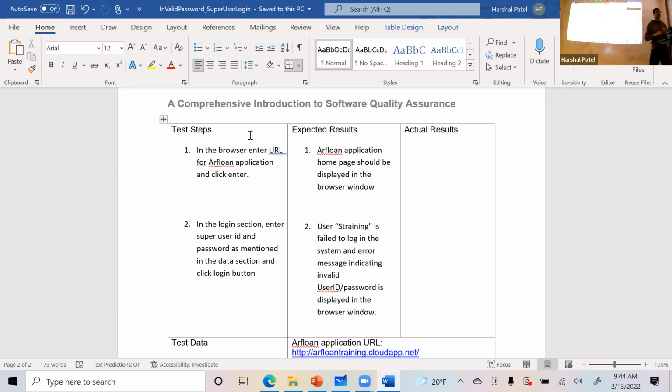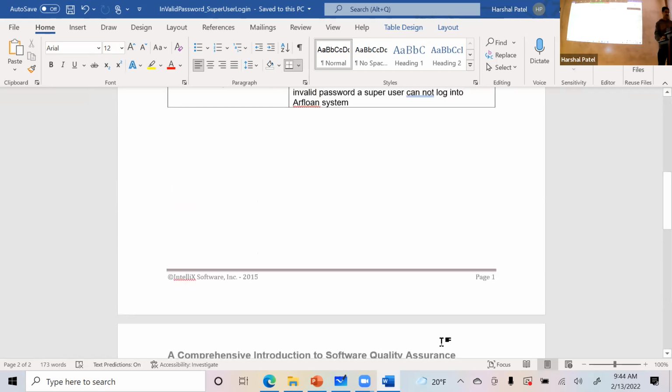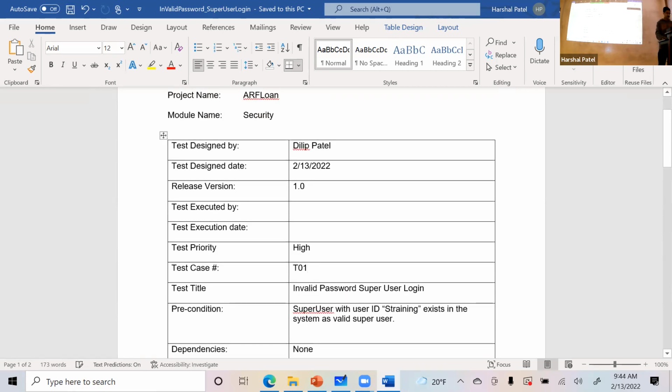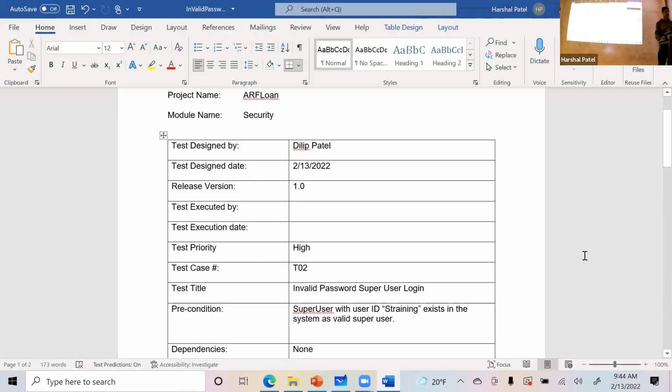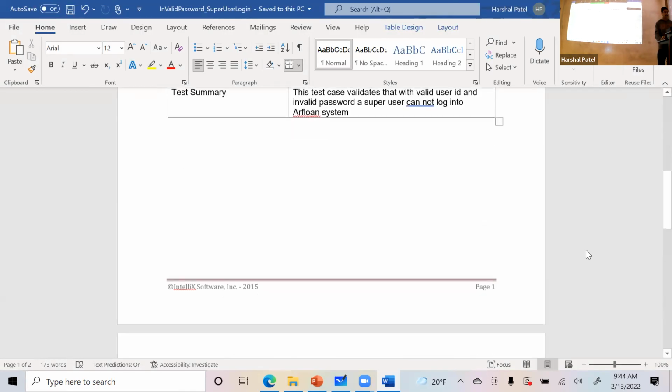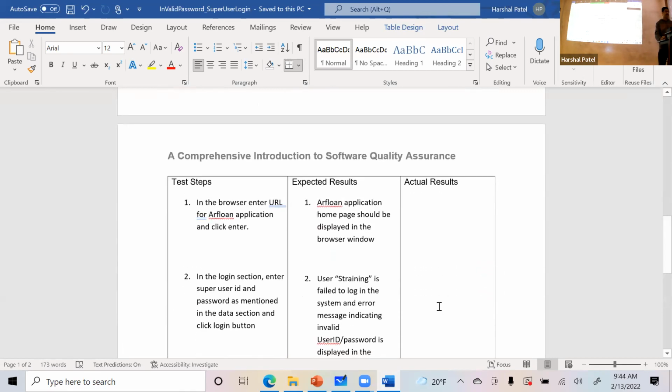So the test case is negative, but your expectation, when it happens, is that it's successful, right? It's a negative test scenario. If I fail to log in, the test case is passed, because it showed the expected behavior. So whenever your actual result and expected behavior are the same for every step, you pass the test case, because you got what you expected. This is good.